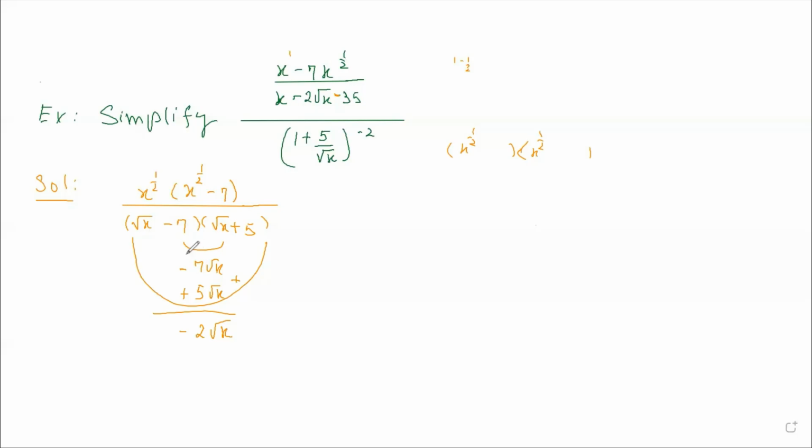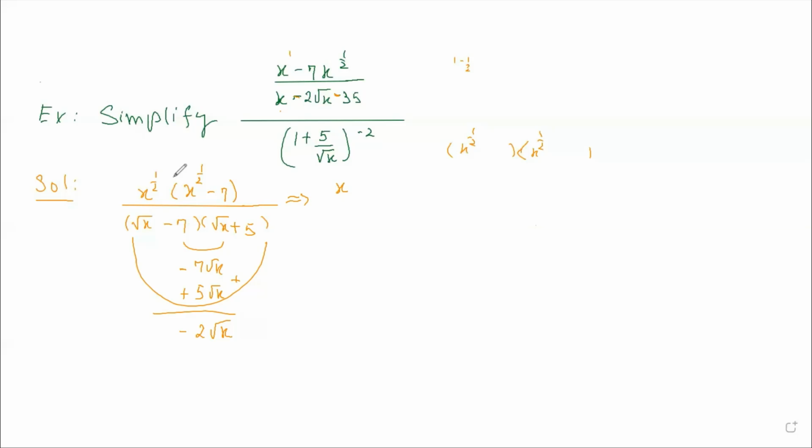Okay, and the middle term we got negative 2 square root x, and root x times root x equals x power 1 here. So, okay, this one works, we can factor it. Okay, from this one, maybe I leave it that way, so you can review that part, how to get it. So I write down from this one.